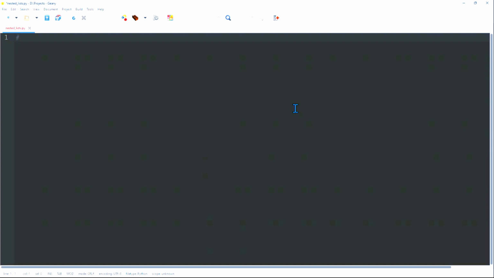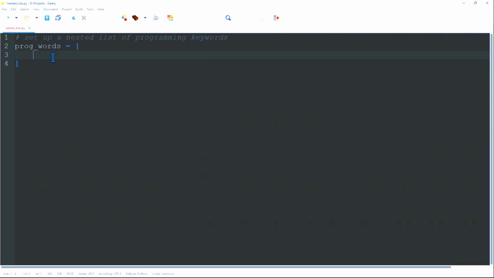So we will start off with our comments. So we will set up a nested list of programming keywords. And so we'll have them grouped together within their sublists or their child lists, if you want to think of it that way. So we will set up our list and we will call it prog words, so I don't have to spell out programming. And then we'll set it equal to, and we tend to set up our lists like this on multiple lines just so that it's easier to follow the logic and follow what's happening.